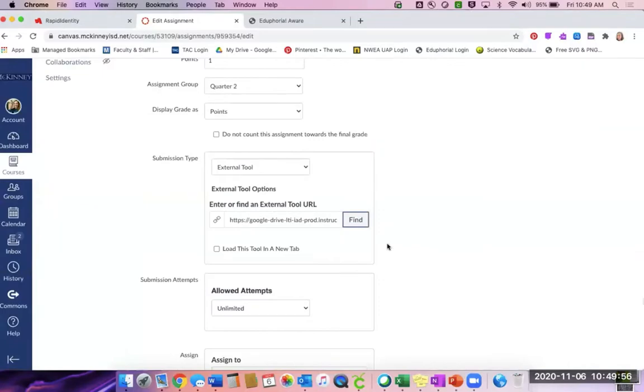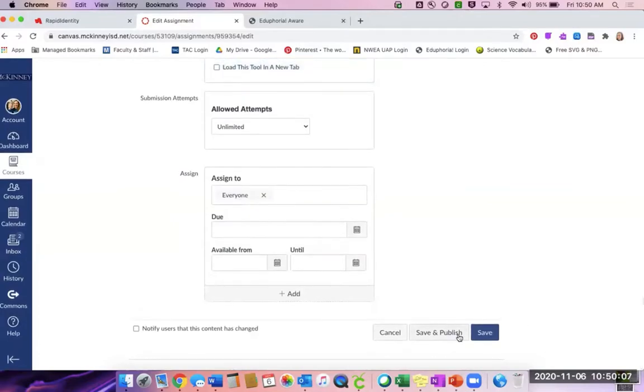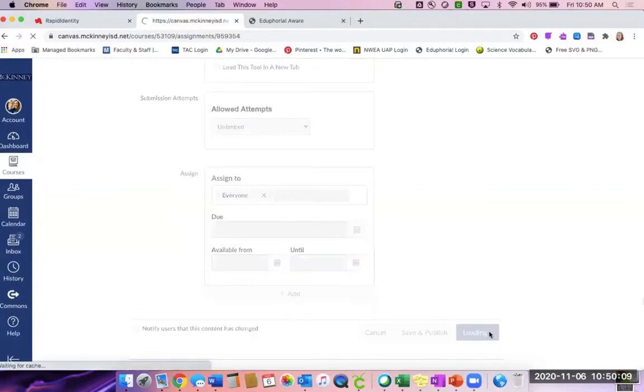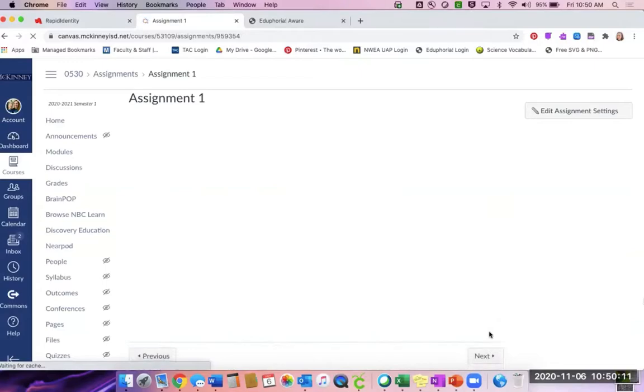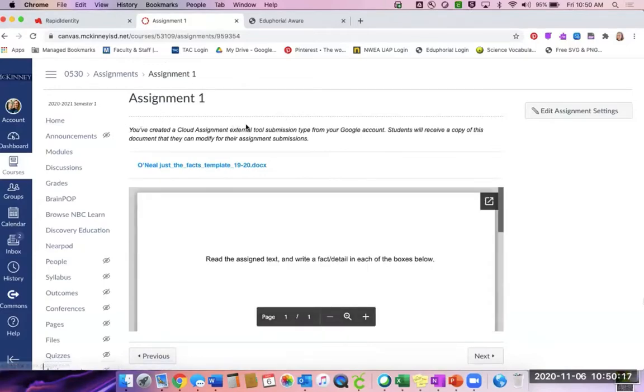Okay, so then when you select it, I don't usually load it in a new tab because then it's kind of confusing for the kids because it opens a tab up here. I just keep it in Canvas, so everything is just on Canvas. So your instructions would be here if you had any instructions.